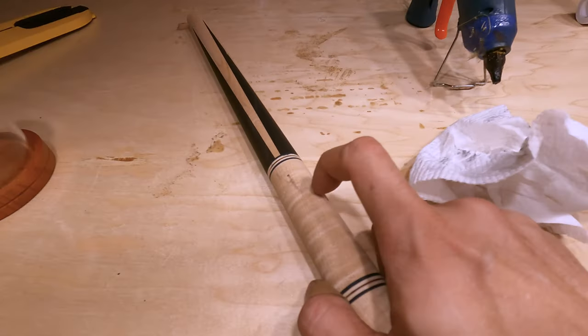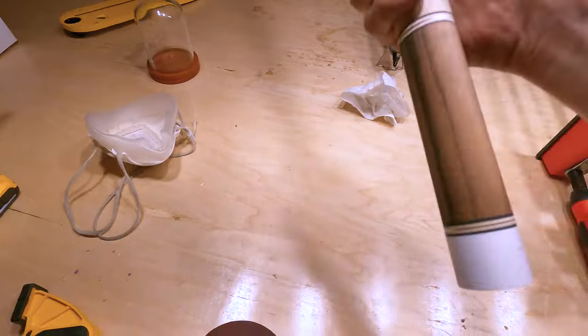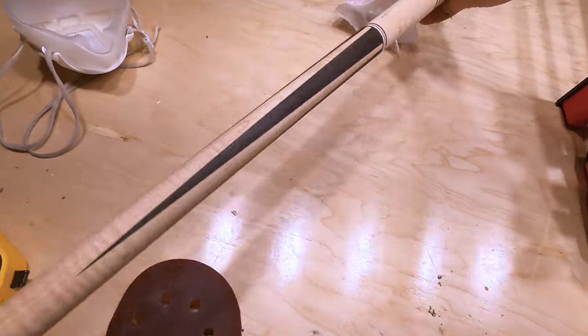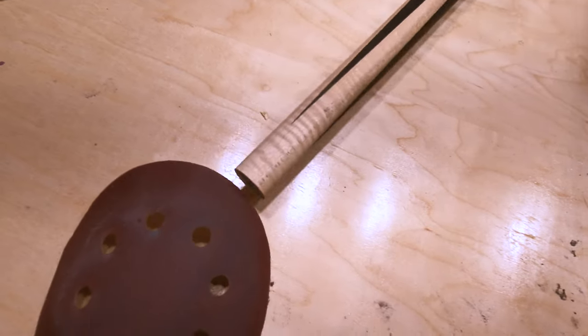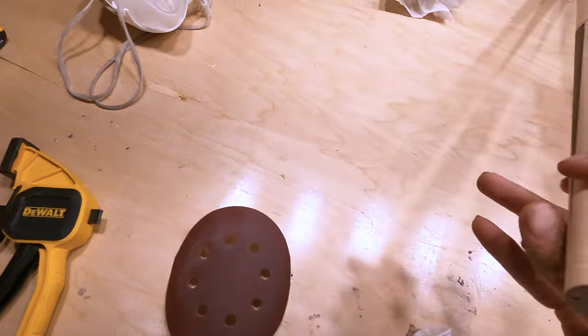What is this? Doesn't matter. Okay, so the next point is, do you see this white bit at the end? And there's a ring. We need to add a matching white point at the end and a ring. After that, we put in the little connecting screw and then we finish it.